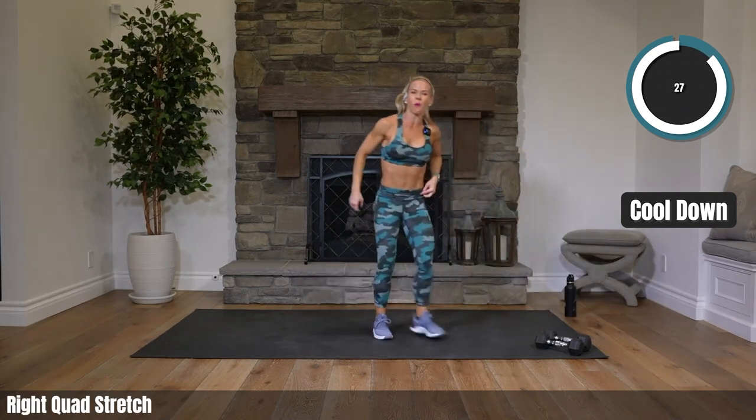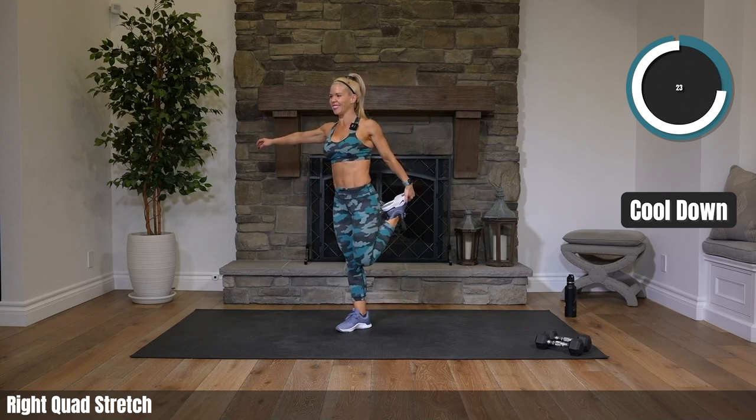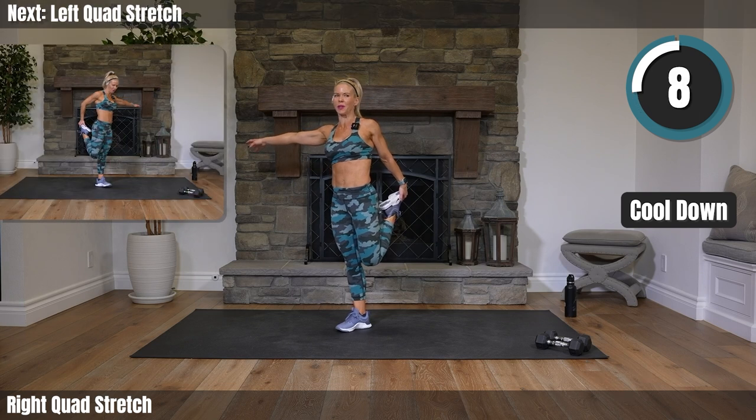Get that right quad. Feels good to stand up. Bring your knees together if you can. Tuck that booty slightly under and push your hip forward, feeling a deep stretch down the front of your leg. You can always hold onto a wall if you're losing your balance.